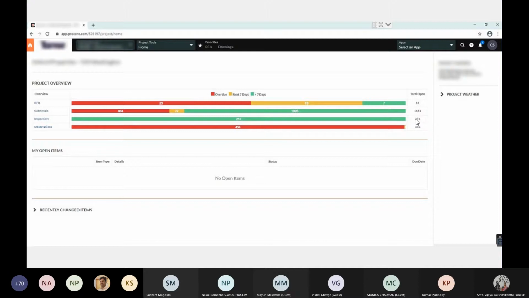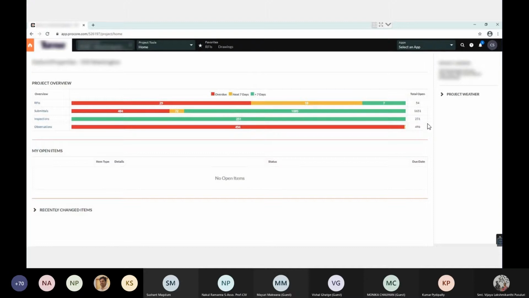When a site is being constructed, there is an inspection officer who is always checking the progress, and whatever observations come up in his inspection are tracked over here. It can specify that a specific stakeholder is behind schedule, or that there is some change from what was decided to what is being constructed on site.